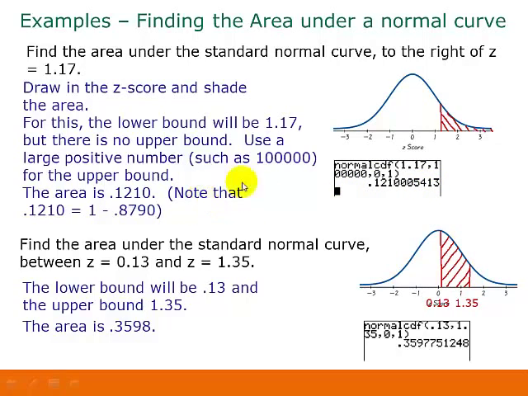And again, remember that the total area under this curve is equal to 1. So the area that we found in the last example was from 1.17 to the left. This one is actually the complement of that, so the answer that we got here is the same as 1 minus the answer we got in the previous problem.